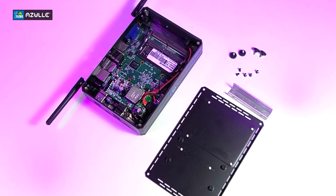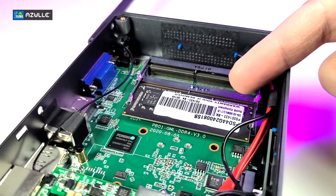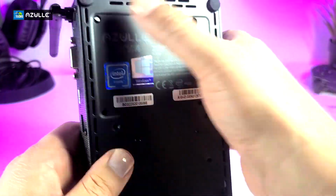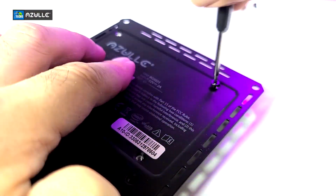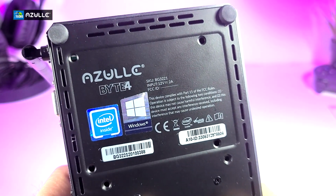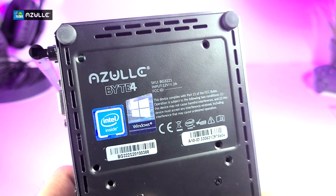Now going on the bottom part of it, this will come off so you can put your hard drive, also the M.2 hard drive, or if you want to change the RAM, you want to expand the RAM up to 16 gigabyte, you can process it right here. But it has 4 little legs. You can see that there's a lot of holes for screws that you can put on for the hard drive and also for the M2. And you have some more information that if, just in case if you misplace the power connector, what you need to get in order to get it back powered up.